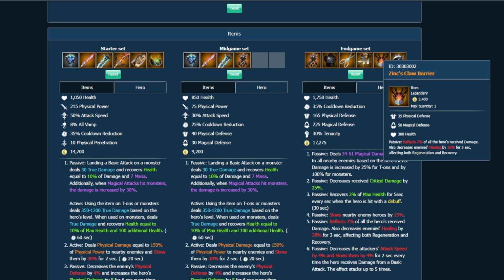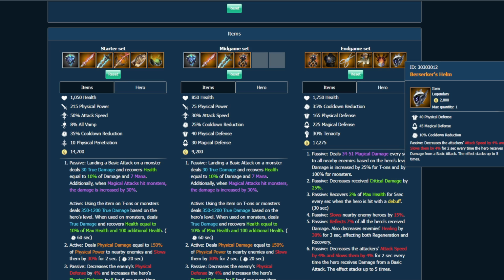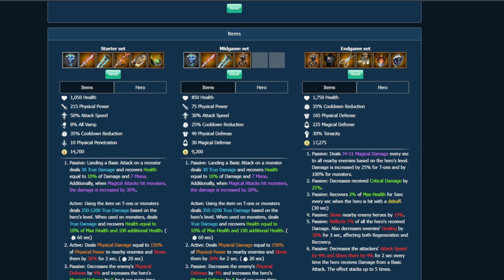If you're needing anti-heal, you're going to go into Zinc's Clawbearer. 35 physical defense, 50 magical defense, 300 health, and then it's going to reflect damage, but it's also going to decrease the healing by 300%. And then another item you can go to is Berserker Helm. Physical defense, magical defense. It's going to give you 10 more CDR. So again, these items are kind of like hybrid tanky items that are going to give you the cooldown so you can spam your abilities. And the passive on this one is just going to decrease the attack speed for 2 seconds every time a hero does damage to you with the basic attack.